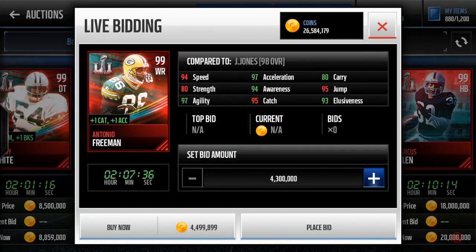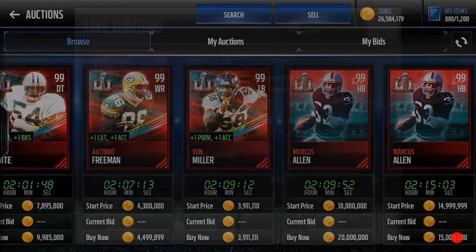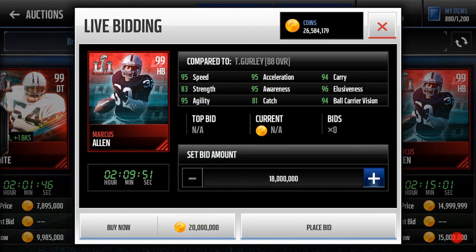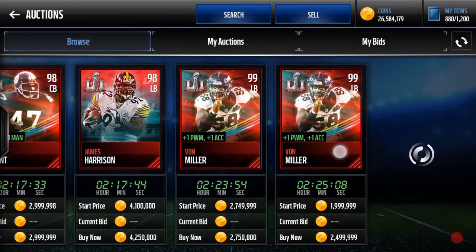Antonio Freeman, acceleration and catch boost. Not the tallest guy, so this isn't really the greatest card. It's a 99 wide receiver, but it's arguably not even better than, well, it's not better than Jones for sure, and it's probably not better than that Brandon Marshall Pro Bowl card either. Marcus Allen card here. So that continues. That is a pretty good card. I just don't think it's worth going for.